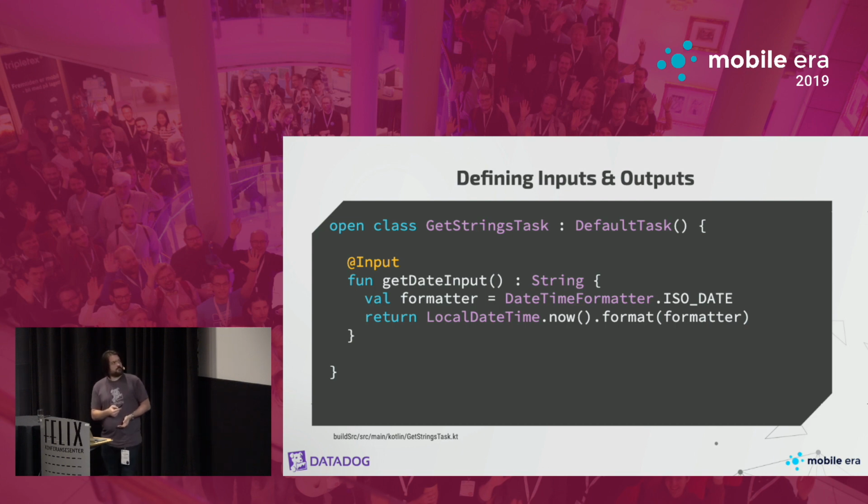I created a fake input that's not a real input of my task. But basically, I said, OK, actually, the input is going to be the date of today. And so the date is only going to change one time per day, of course. And so what this means is you're going to update your strings.xml file at least once a day. You could do something a bit smarter or a bit more often, but basically this is a good way to do this regularly, but not every time you run your project.